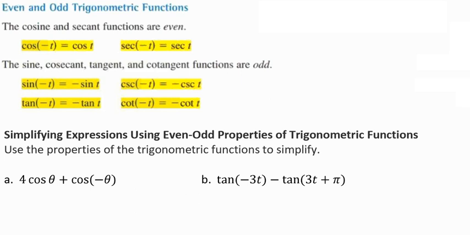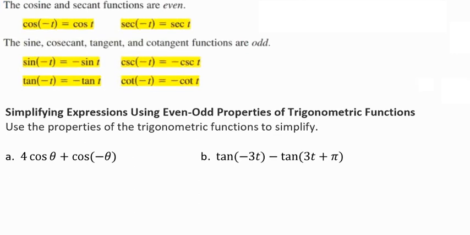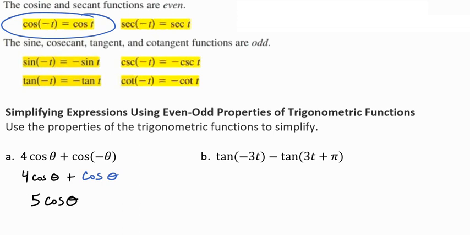So our first expression is 4 times the cosine of theta plus cosine of negative theta. All right, so what do we have? What we have here is that this comes out to 4 times the cosine of theta plus cosine theta, because we know that the cosine of negative t actually just gives us the cosine of t, which is what's happening here. Let's write that in blue so we can see that happen. Cosine theta. So really here, I have 5 cosine thetas.